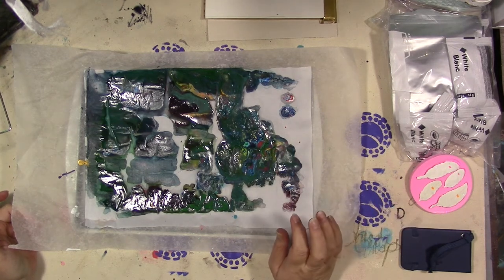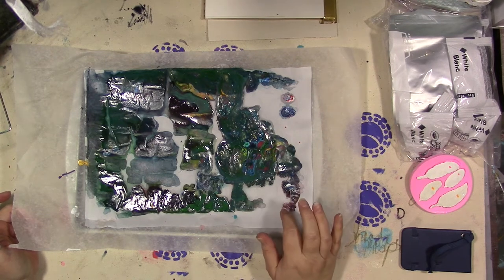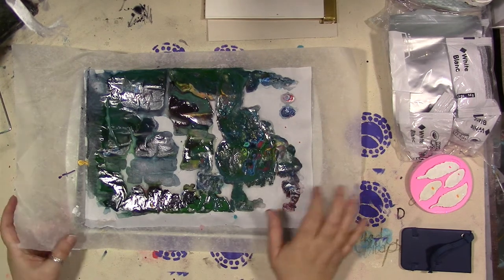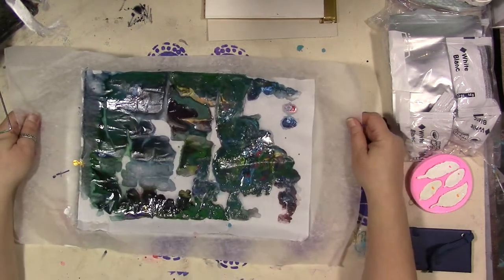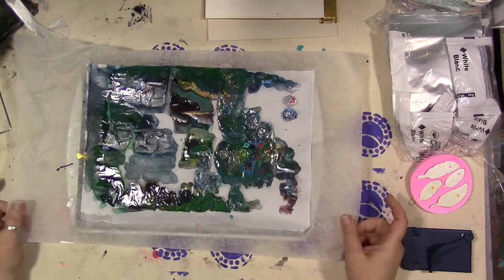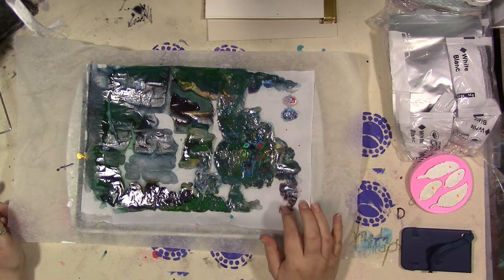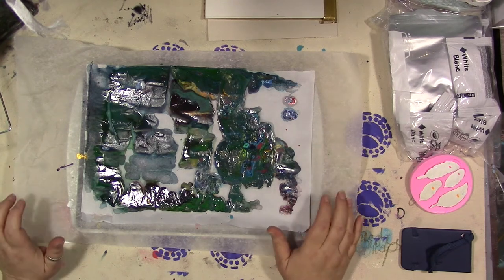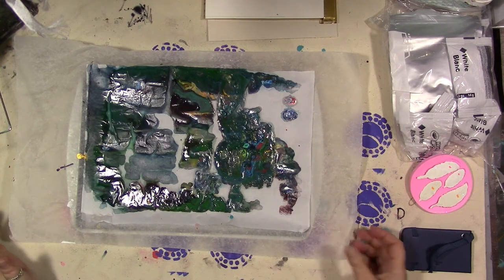But those mediums slow down the drying time of the acrylic paint, and you can add like 20% water and then the medium. I probably used too much of the medium, and of all the mediums that I tested from previous experiments, I know the airbrush medium is the one that takes the longest to dry, and that is the one I wanted to use up because I didn't have very much of it and it was going bad.